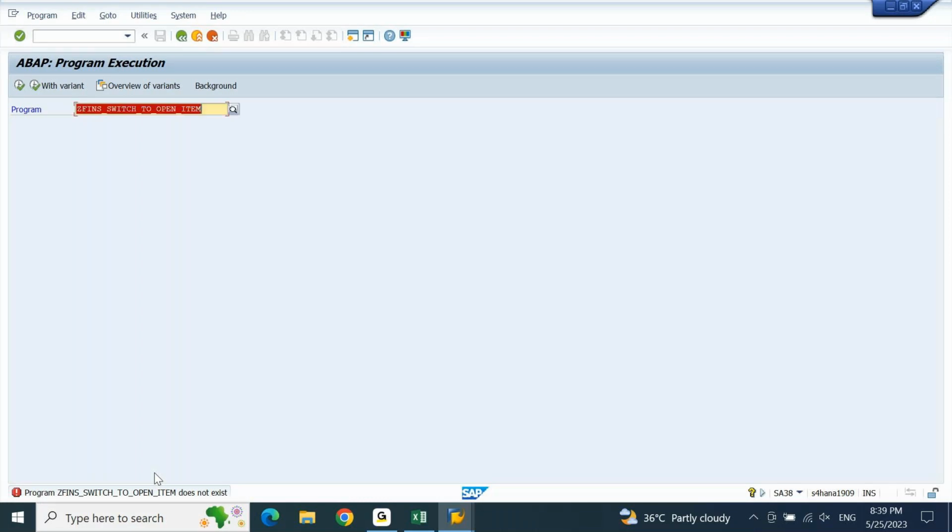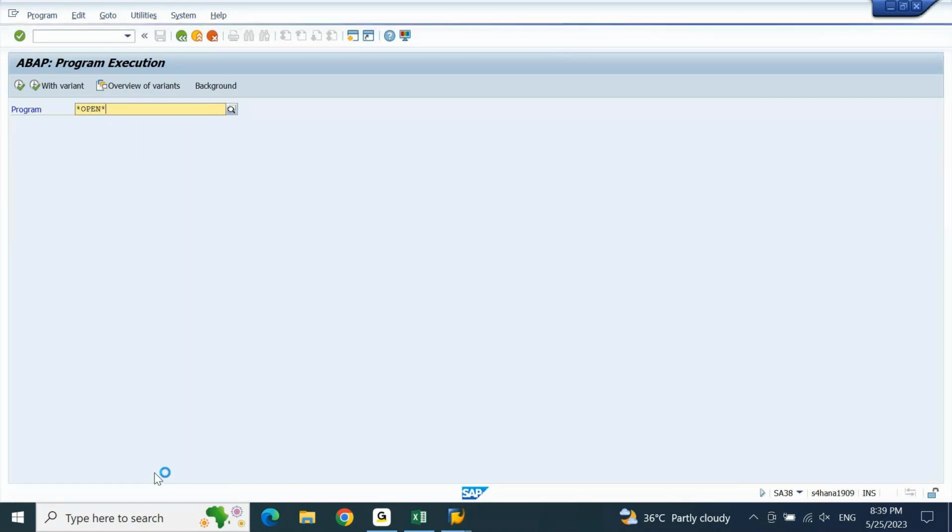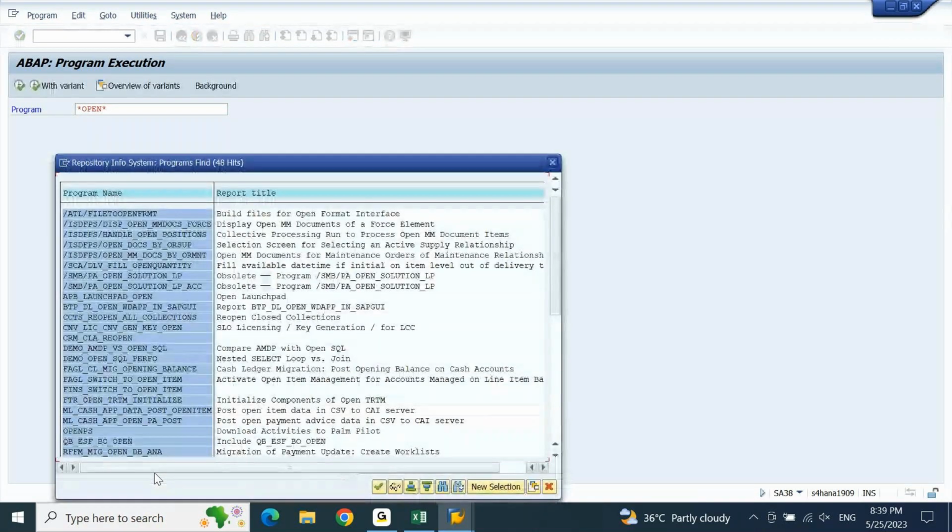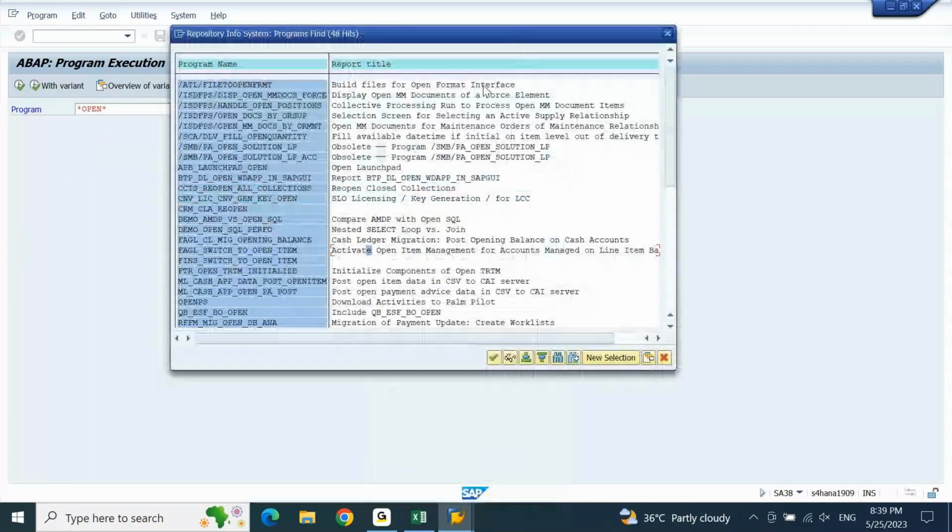So what I'll do, I'll simply put star open star and click on F4. So this is what you got. Now here you are able to see something: activate open item management for accounts managed on line item basis. You see this?